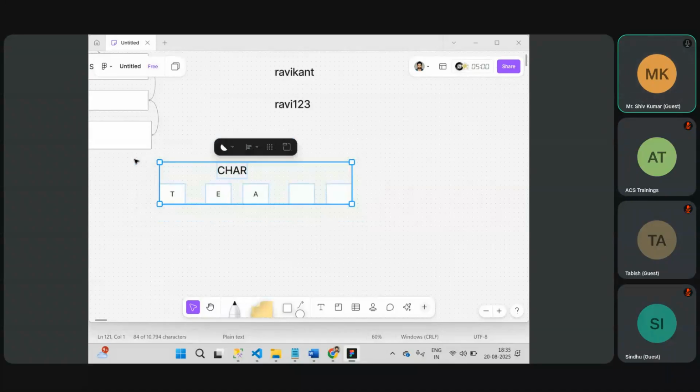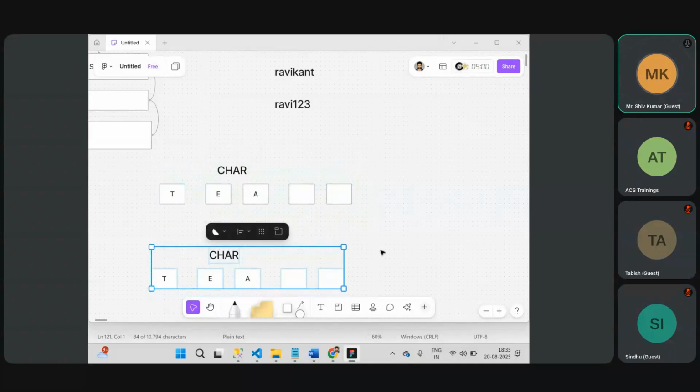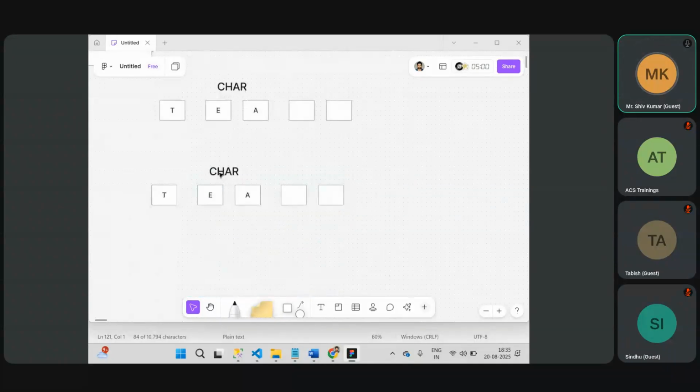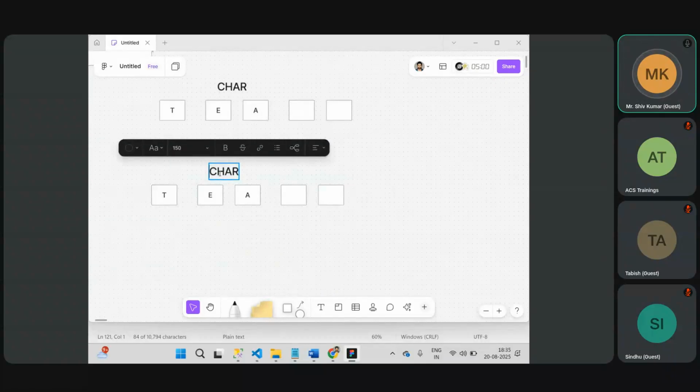Then we come up with another data type called varchar, variable length character. Variable length means whatever the length can be, it should be lesser than the provisioned one. You said 5 and you are trying to enter 10, not going to happen. You said 5 and you enter 3, that is okay.